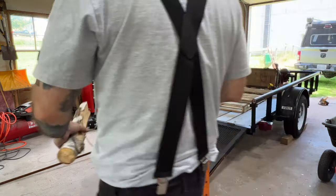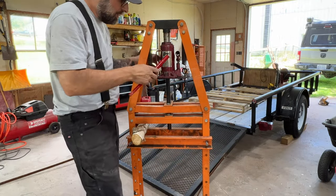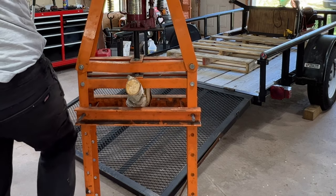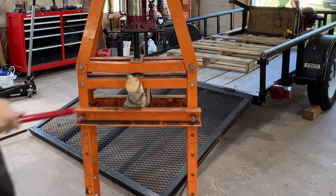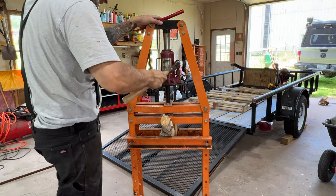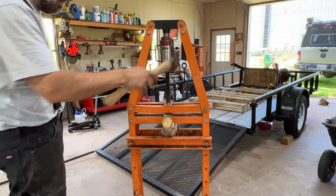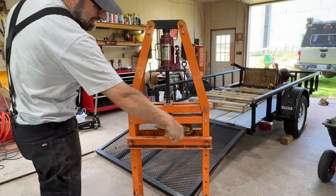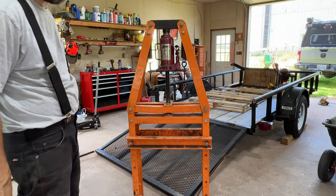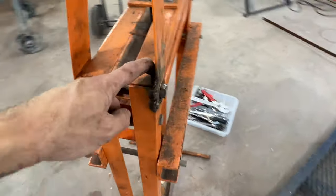Let's bring this back up and see if we can crush this piece of wood. Okay, well, definitely worked. Okay. Yeah. That's perfect. He looks like he fixed this at some point in time.